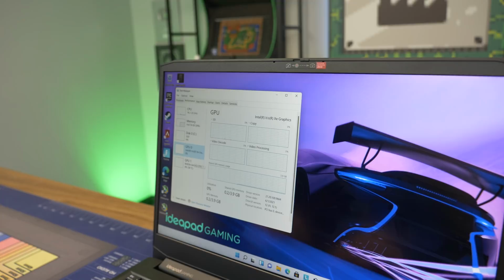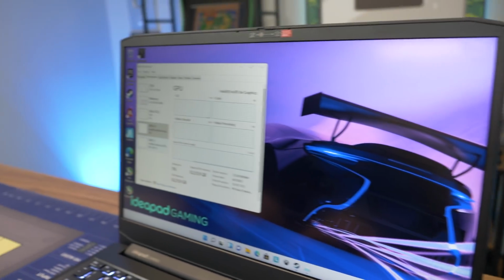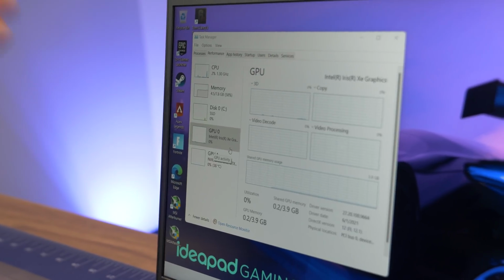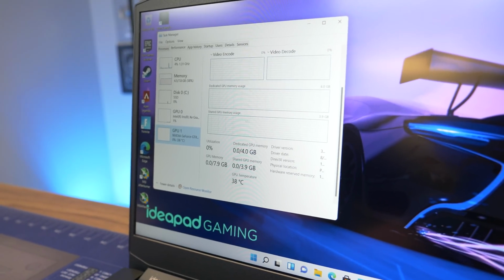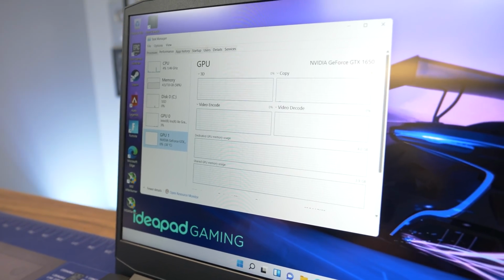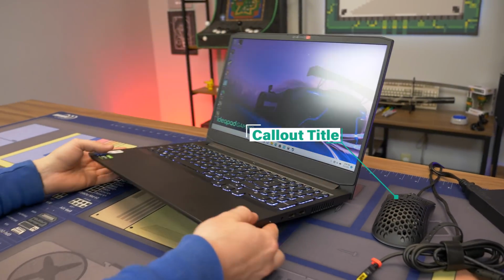Whenever you're not wanting to waste battery, you can click on this little battery icon and go to battery saver mode. That'll basically make it to where you're not using the graphics card, which right now we're not using at all. You can see this is kind of going up and down, meaning we're only using the Iris graphics to save power. And then the 1650, let's make sure, yep, 4 gigs of dedicated GPU RAM, so that's awesome. We got a basically full-size 1650 compact in this little system. Of course, we also have speakers, a microphone, keyboard, mouse, basically an all-in-one, what you'd expect with a typical laptop.